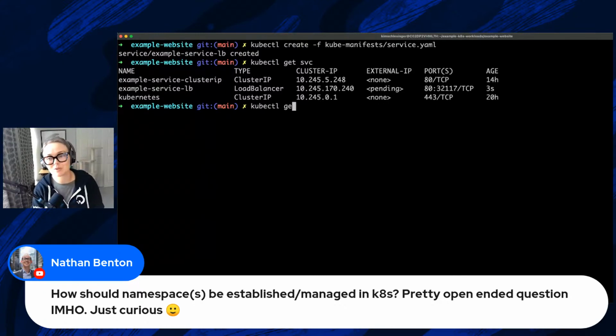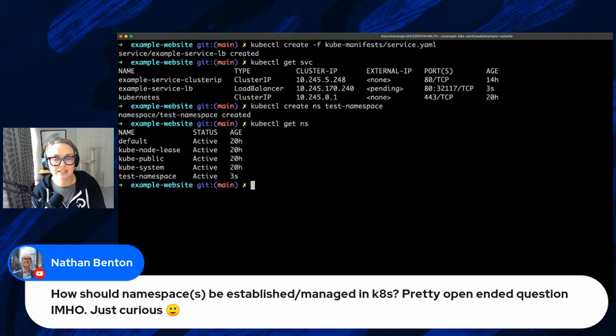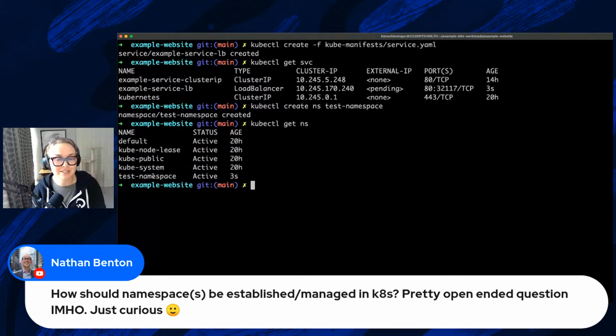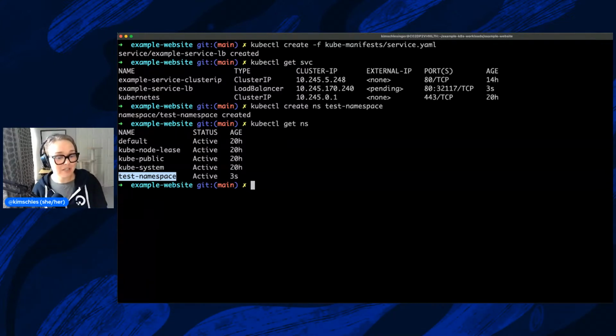If you say kubectl create ns, for namespace, and then test-namespace, and then kubectl get namespaces, you can see I have 4 that come with Kubernetes: default, kube-node-lease, kube-public, kube-system, and then I made my own. It's kind of up to you and your engineering team, but I would just play with it.